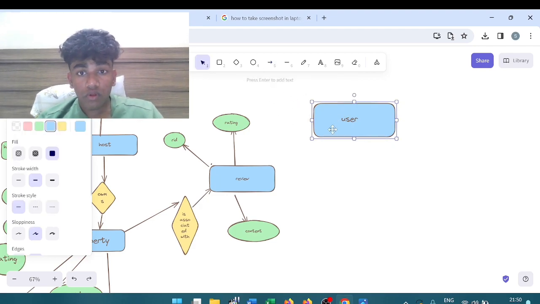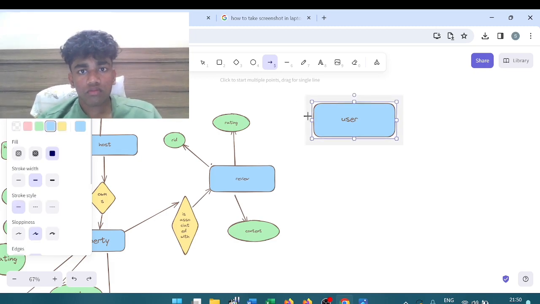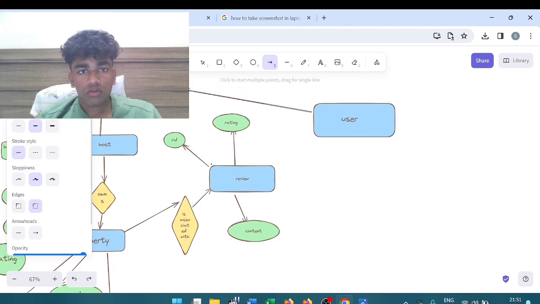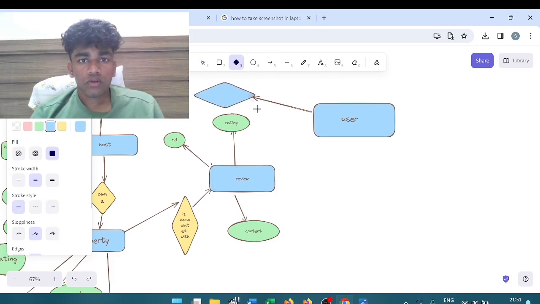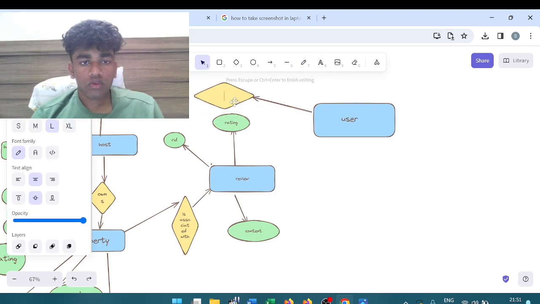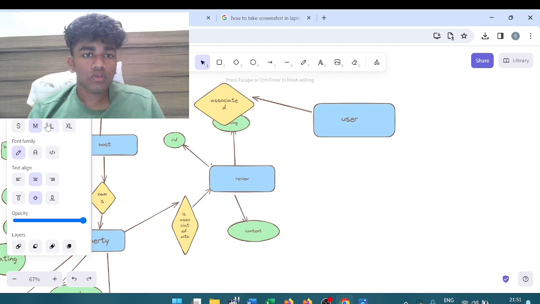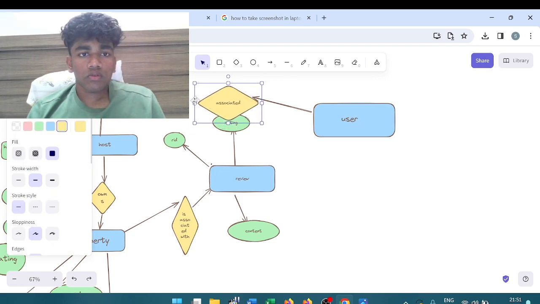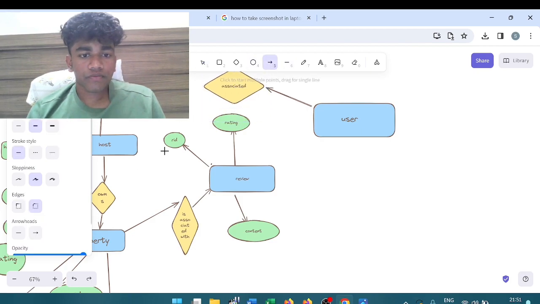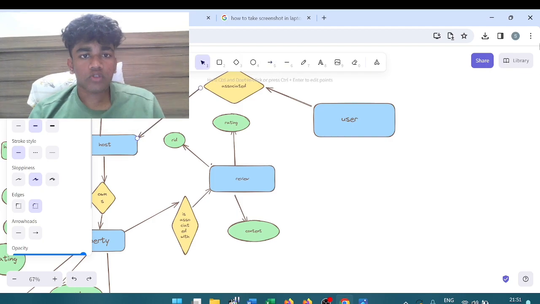So can be associated, let's make it small, associated to host.